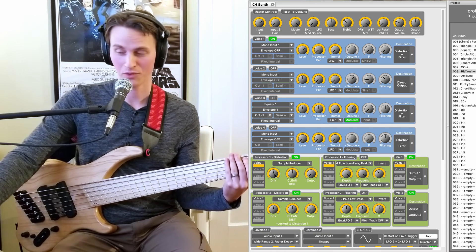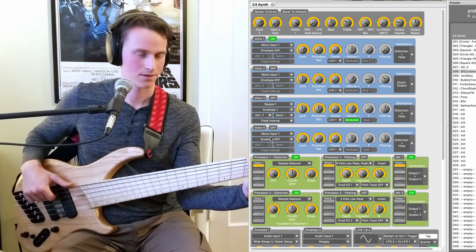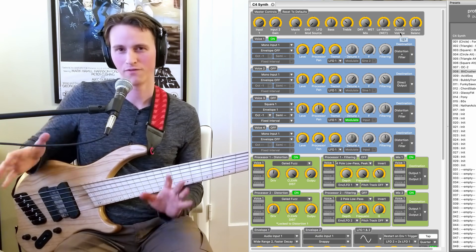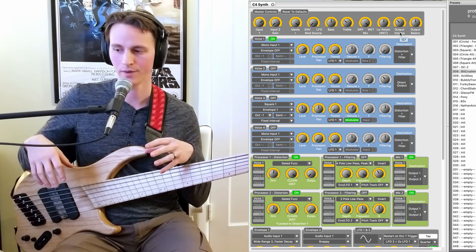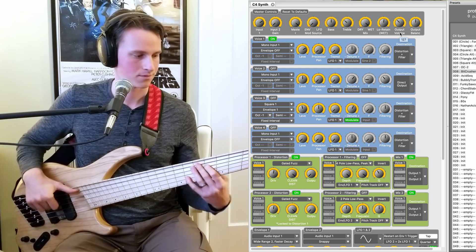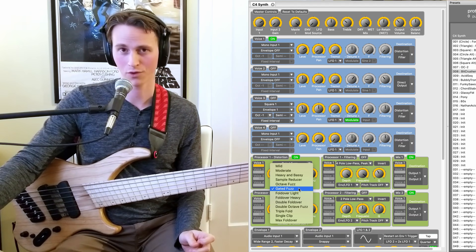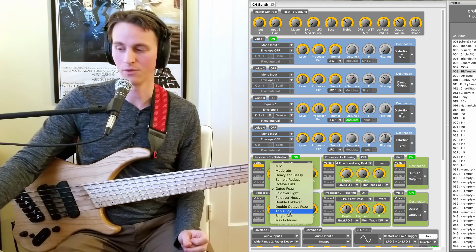Just to be complete, that was a pretty mild sample reducing setting. If we crank the drive knob up, it's full-on whacked out bit crushing nasty. I'm going to really quickly run through a few of the other distortions because it's easier to understand what a distortion is doing on your dry instrument than when you have a bunch of oscillators running into it. Here's their gated fuzz setting — nice, crisp, funky gated fuzz. We have three different signature Source Audio fold-over distortion settings. I'm going to go to double fold-over and then triple fold — super out there, industrial fuzzy, with kind of some synthiness implied.